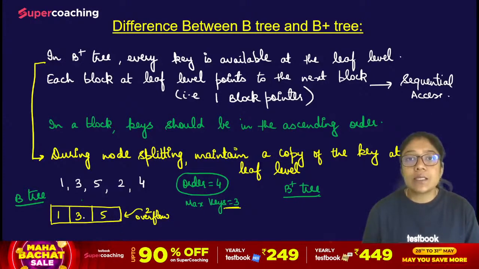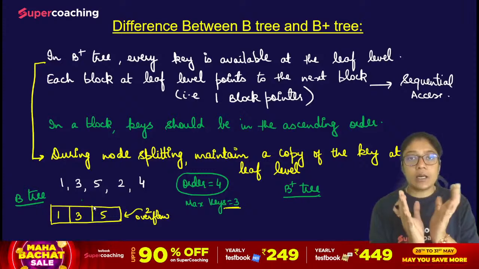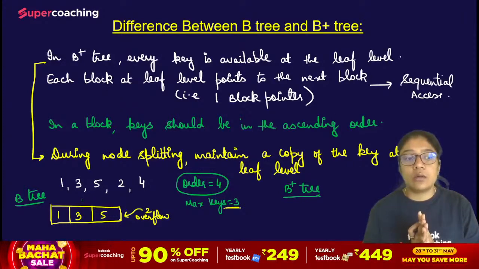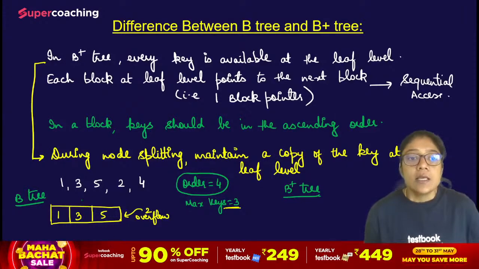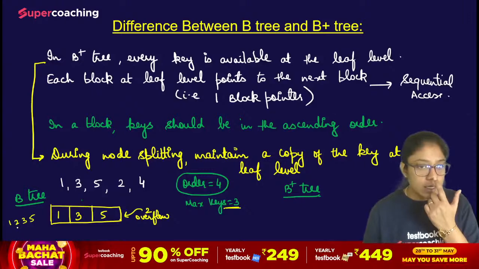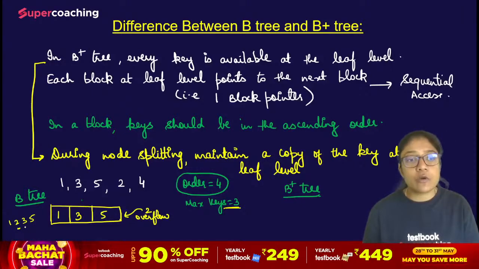तो किसके बेसिस पे करेंगे? Obviously node को split कर रहे हैं, so will be doing this on the basis of the middle element. So here when you take the sequential order, that comes out to be 1 2 3 5. 4 elements are there, so you can split a node on the basis of 2 or on the basis of 3. Let us assume that we are doing this on the basis of 2. This is known as right biasing because more number of elements are present on the right side.